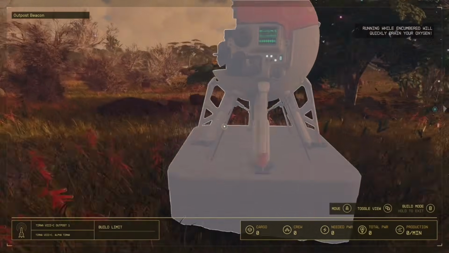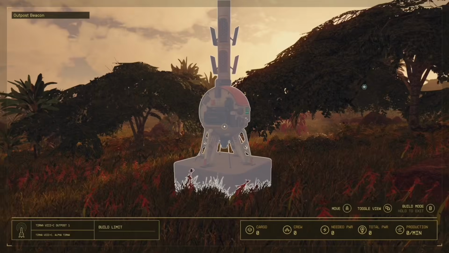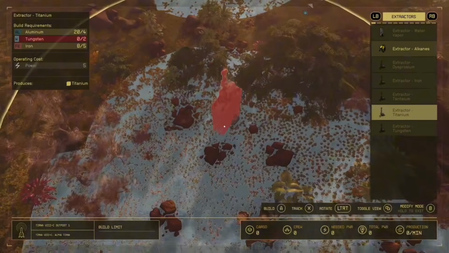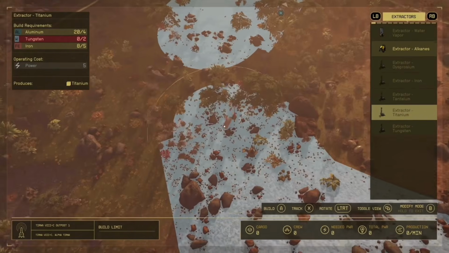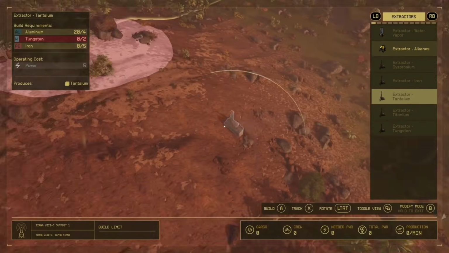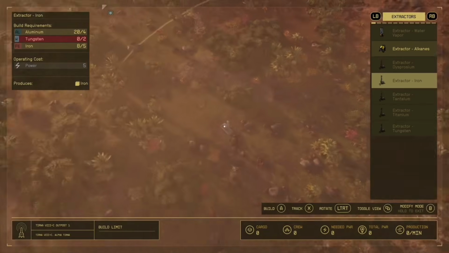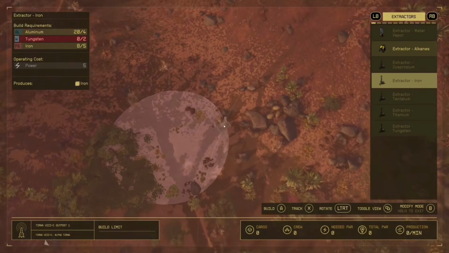Now, if you don't mess around too much with outposts, just to let you know, this is incredibly rare. You will not normally just find an 8 resource spot for an outpost. And just to show off some of it, every extractor has a spot.